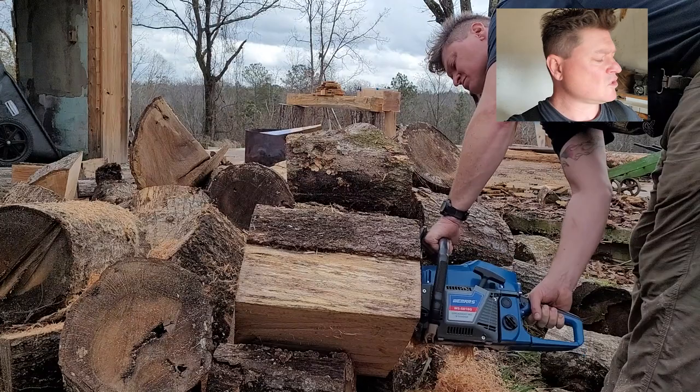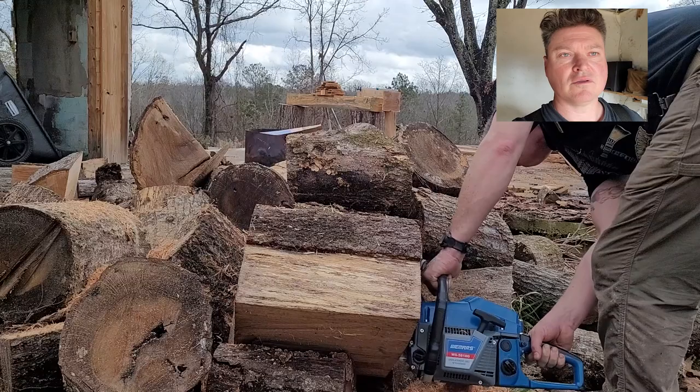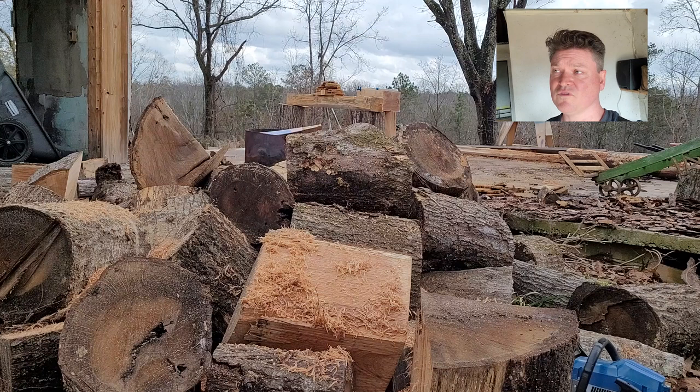If you tend to be getting a little bit bigger than that, where maybe you're having to split that log into six different pieces or eight different pieces, then you're going to need a bigger saw, because the wood that you're cutting is probably going to be 18 inches in diameter and bigger. And so then you're going to jump up to your 55, 60cc saws.